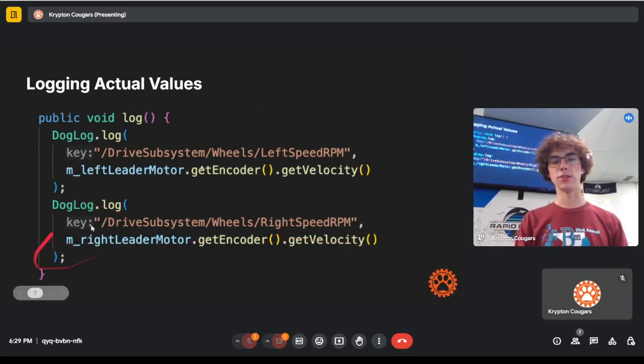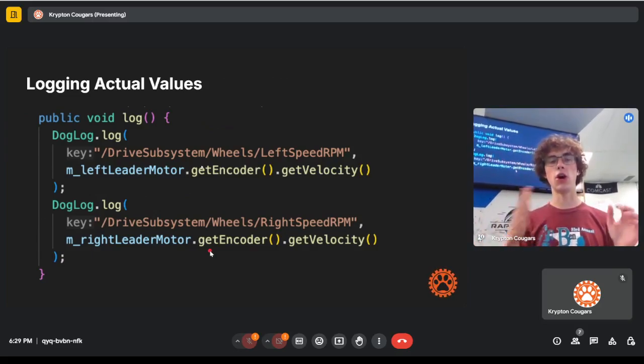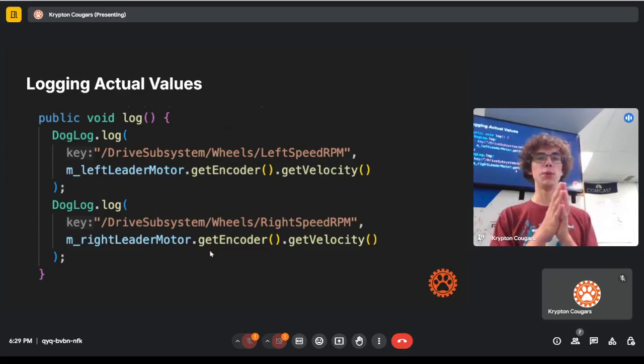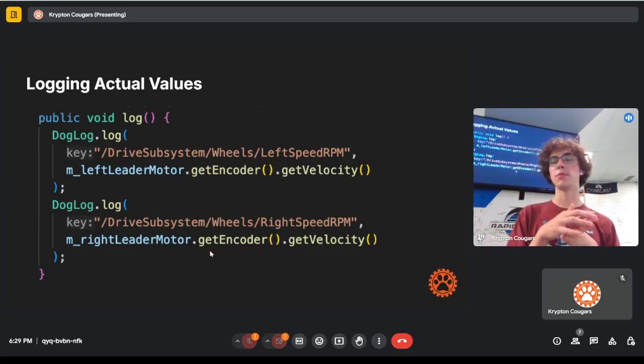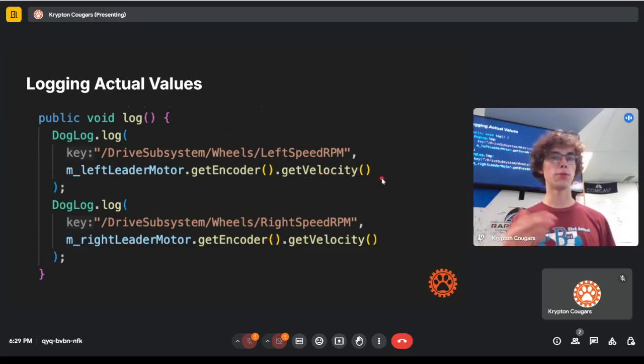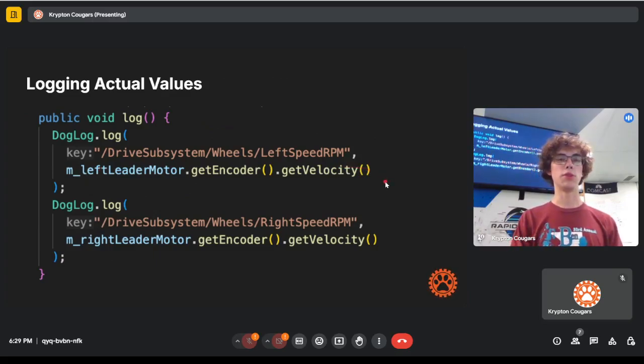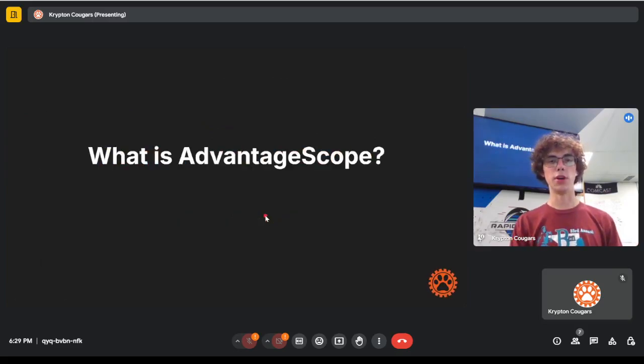It's literally this simple. If you want to log a pose or something more complicated, like an object, a lot of the built-in WPILib classes have something called protobuf and/or struct support. If your class has protobuf or struct support, which is basically all the WPILib built-in classes, you can also just log that directly. That means you could also log a pose or a rotation, a translation, a ton of things. Super simple like this. And that's all there is to DogLog.